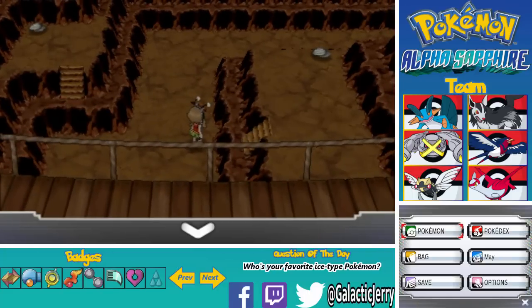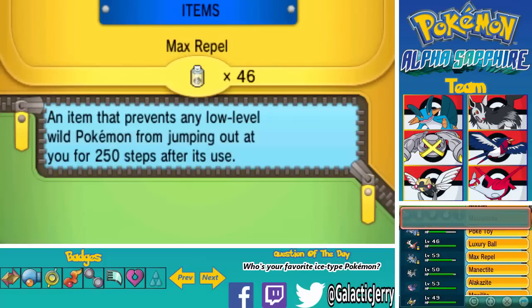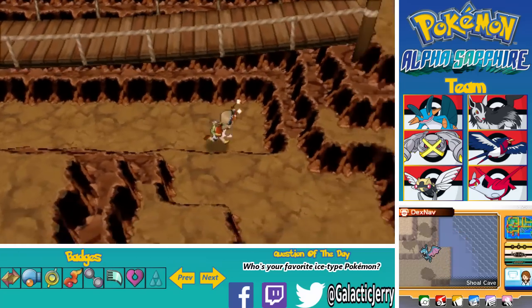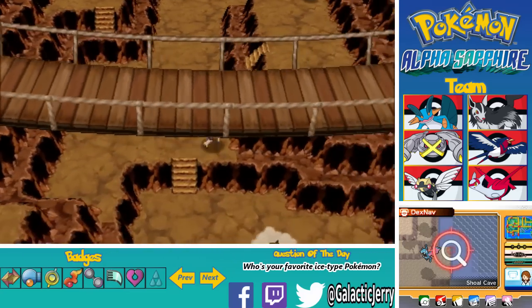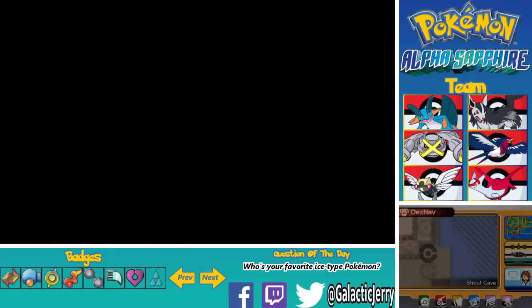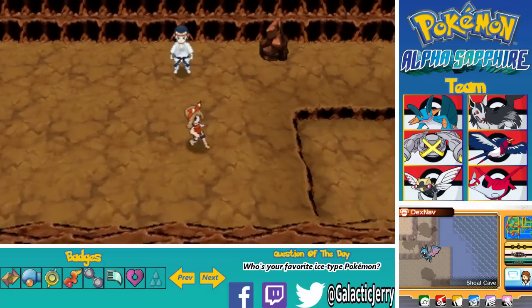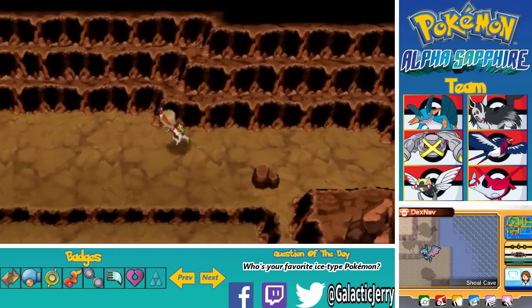Okay, so I'm definitely gonna use another one. So yeah, what's here? Nothing. Okay, so let's go back down. We came through here. How do you sneak up on those things? Okay, let's go here.